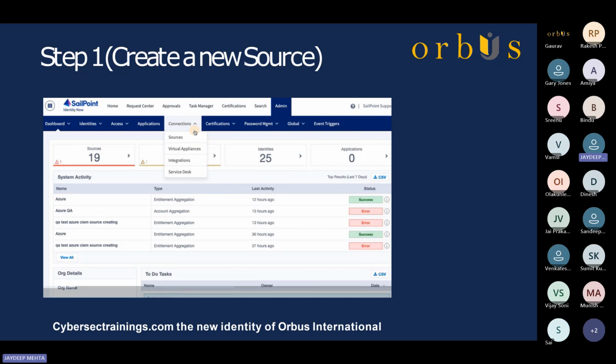The next important aspect is your identifiers, the service account details, and around what you need to reconcile and at what frequency, the attributes that you want to reconcile from the systems, and those details. And how you want to provision. So all of this is managed in source configuration in your Identity Security Cloud.